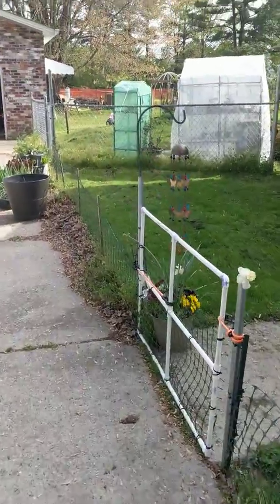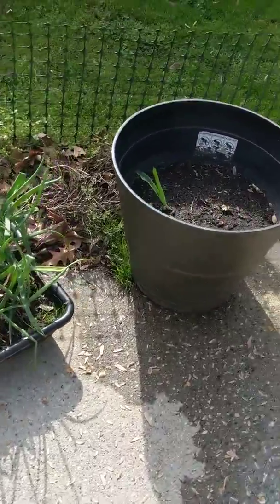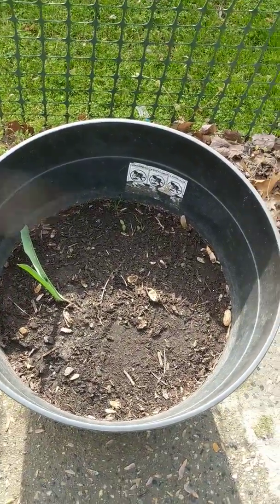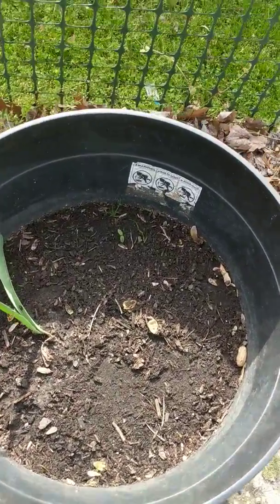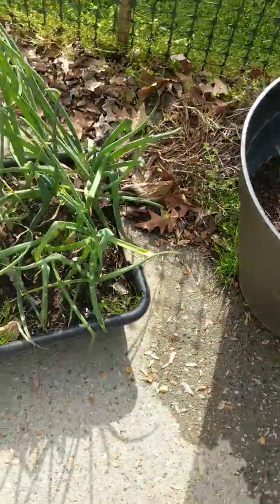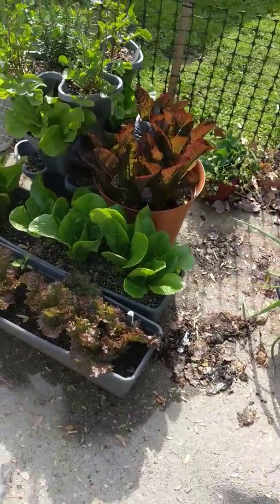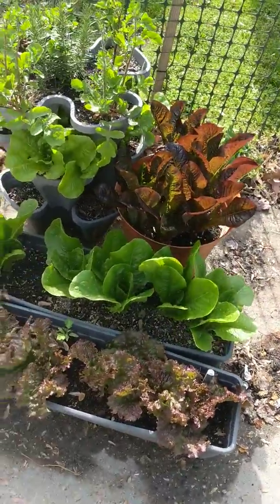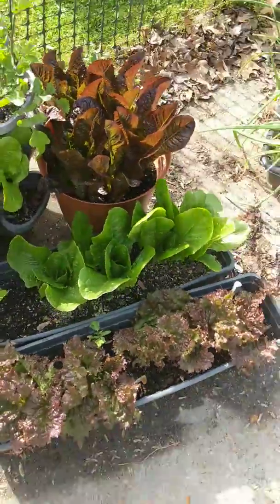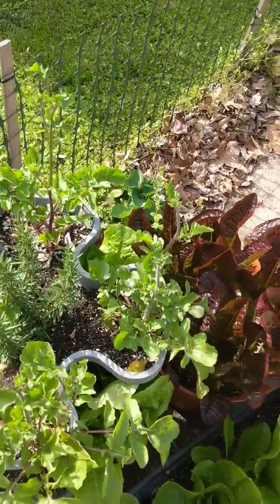And let's go take a walk in the backyard now. Before we get too far here, I got a volunteer corn and a whole bunch of peanuts that I had planted in there, but I don't know if they'll grow or not. Our onions that have been going for a while now, all my different types of lettuce, which we've harvested 3 times already, and I'm gonna have to get out here and cut some more back.